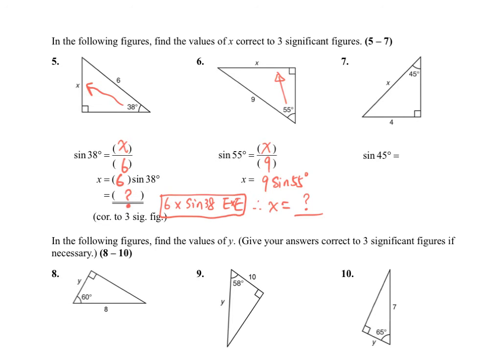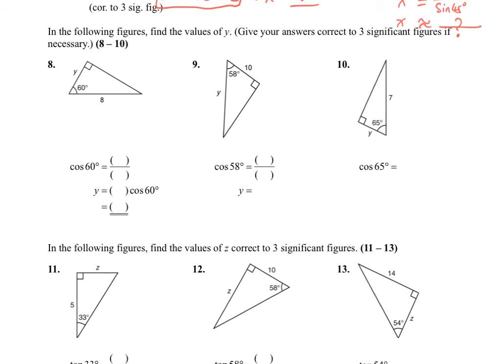And sine 45 degree equals opposite side 4 over hypotenuse x. Therefore, you multiply x on both sides, so x times sine 45 degree equals 4, and divide by sine 45 on both sides, 4 over sine 45 degree. So x approximates to, using the calculator to get the final answer. Okay, now let's move to question 8.